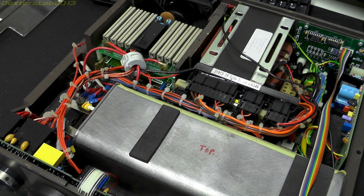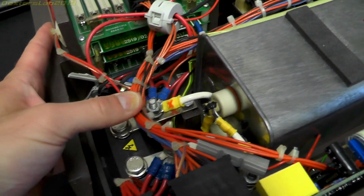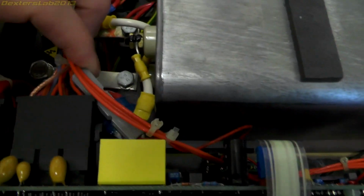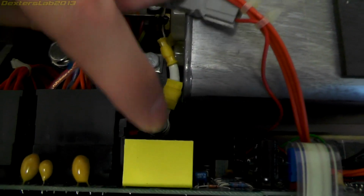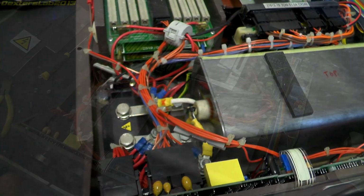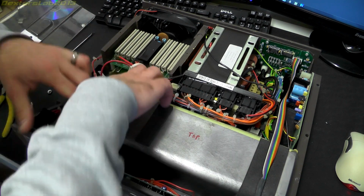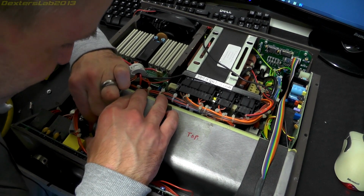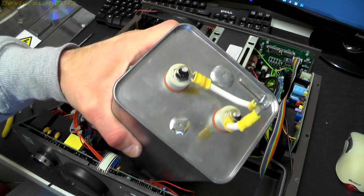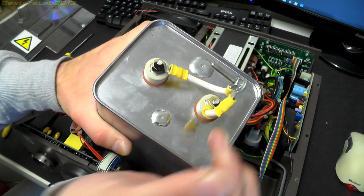And it's also probably a good idea to have it not around. So if I show you down in here, we have the connections to the capacitor. So these just bolt up to this terminal here, and this terminal just here. So I just need to whiz those two bolts out, and then I can take the capacitor out. Right, I've just released those two nuts off, so I should be able to just lift this out. What I've done just there, I've just connected the capacitor terminals together, just so it can't build up any charge.